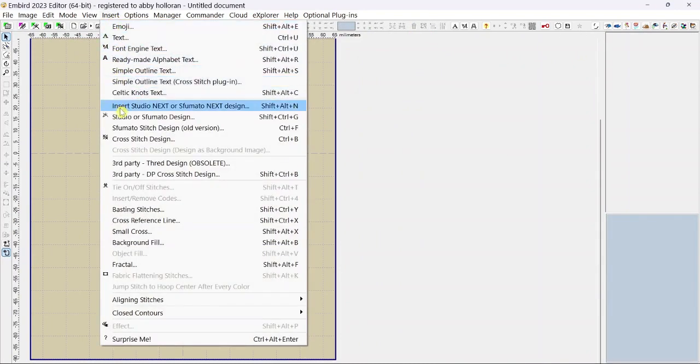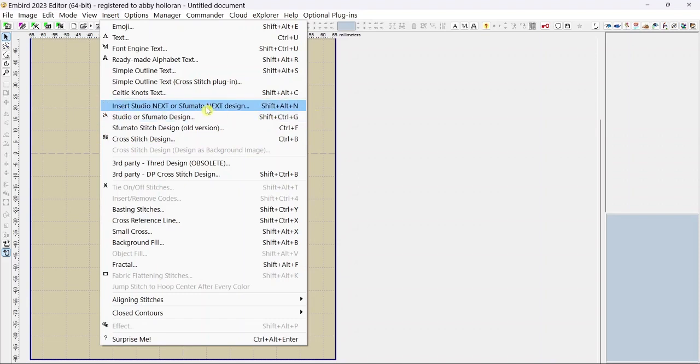And the next things here are Insert Studio Next or Studio Design, and Stitch design, the old version, and cross stitch. These are just links to those programs.